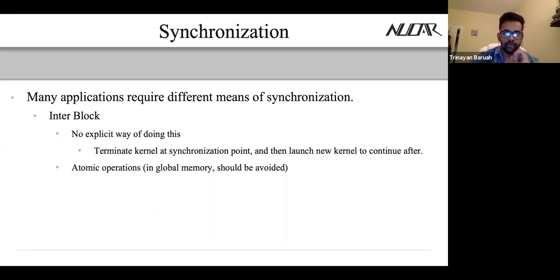So when you're programming and you need atomic updates, try to see if you can avoid using global memory. Maybe use shared memory if it's possible. But again, that requires you to think about the program differently. So there's a trade-off between how much time you are willing to spend to write a good program versus how much performance you'll gain. That's always a trade-off, so something to keep in mind.